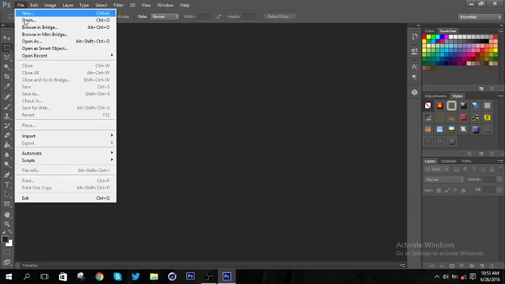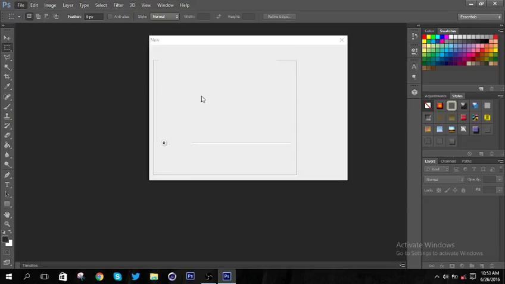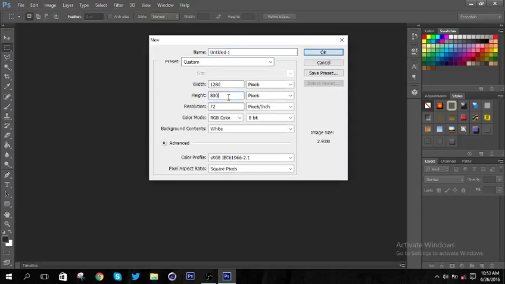So I'm gonna go to my files and create a new one. I'll check the different settings, and I'm gonna name it tutorial and play.